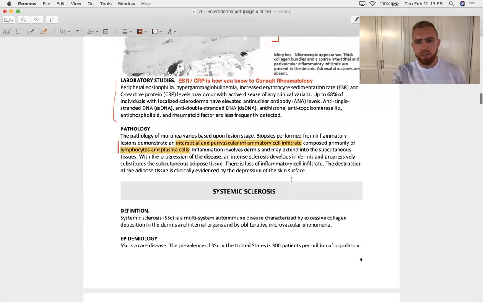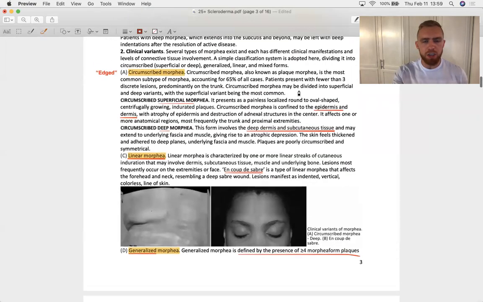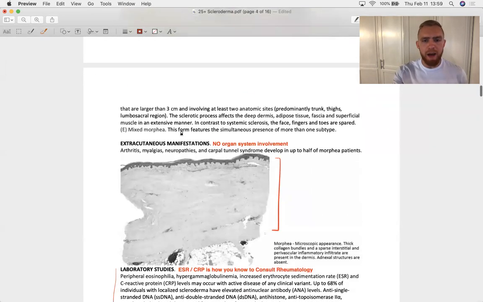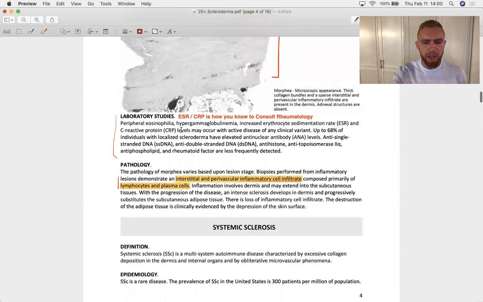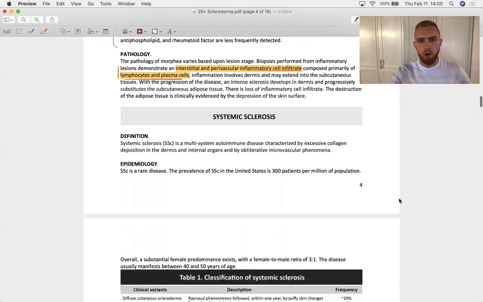And just in case you want to get more specific regarding the histology, you will see an inflammatory cell infiltrate in those earlier stages of these plaques, again, when they're red and erythematous. But as they fizzle out and fibroblasts start to play their game, then the lymphocytes and plasma cells start to go away, and you see mainly fibroblasts and collagen inside the skin biopsy. So that is limited scleroderma in which only the skin is involved.